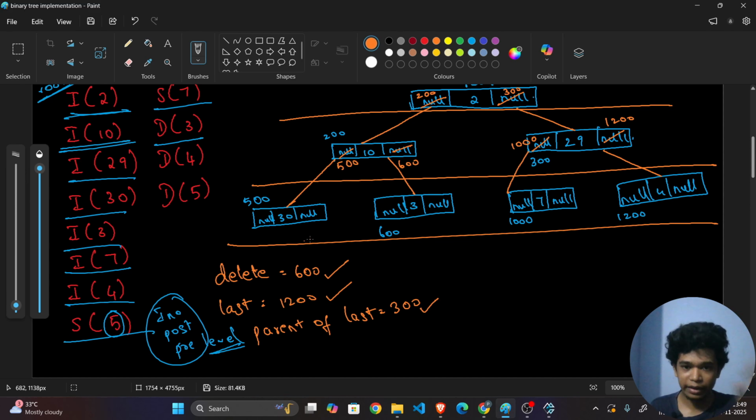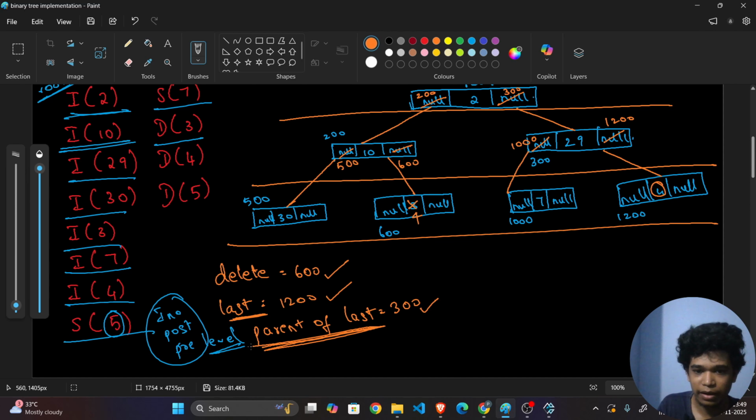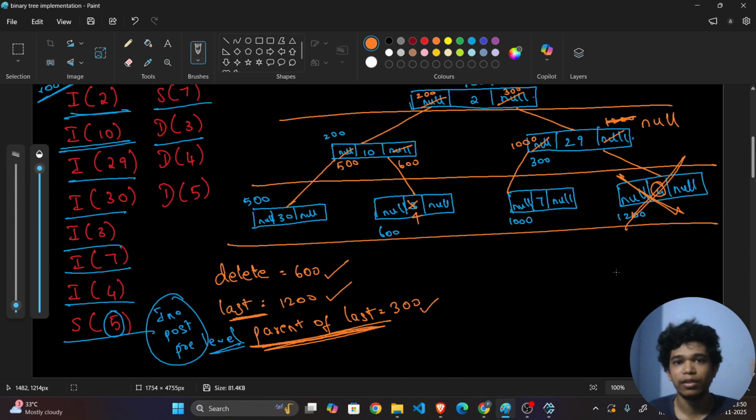Now the next step I'm going to do is take the last value. What is the last value? It is 4. I will be taking this 4 and replacing it here. In the parent of the last, I'll be deleting the particular address, which means this 200 will be turned into null, which means this element will be deleted.